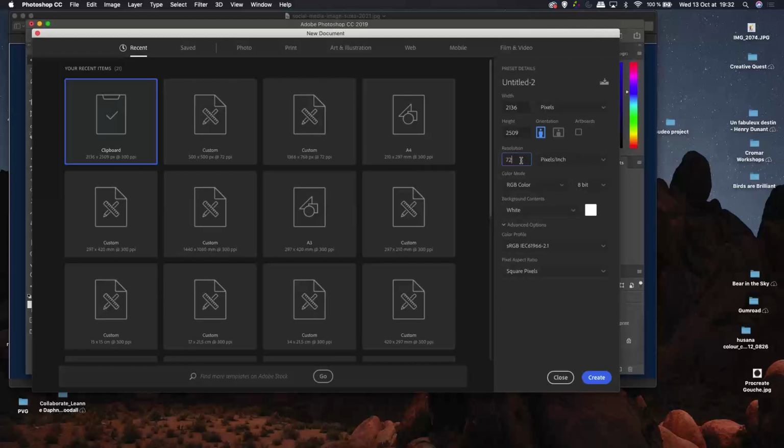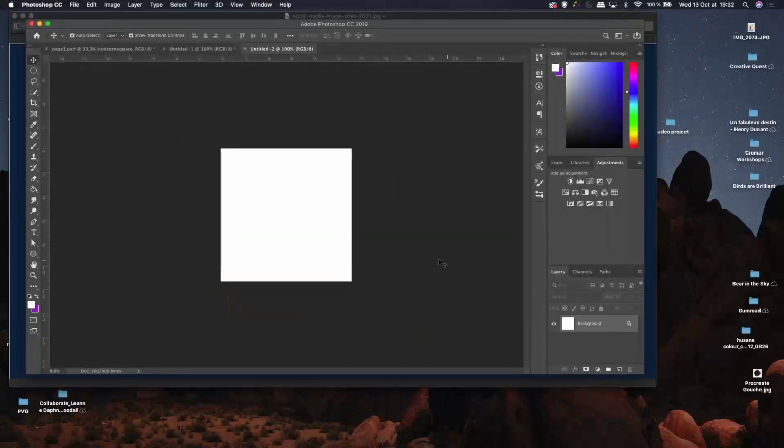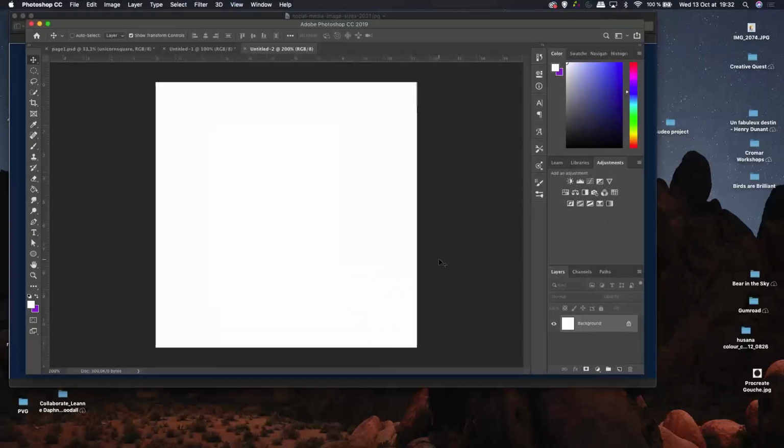So we'll change that to 72 and 300, and change that to 320, and change that to 320. That creates my square image. Make sure it says pixels, and create. There's my square image right there.